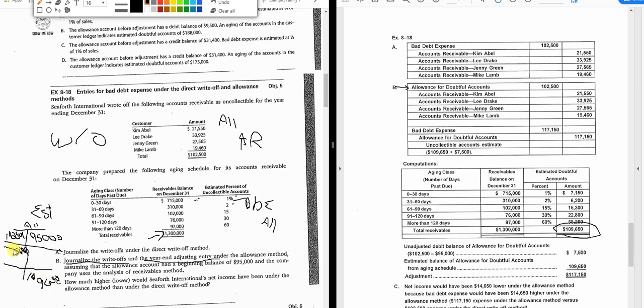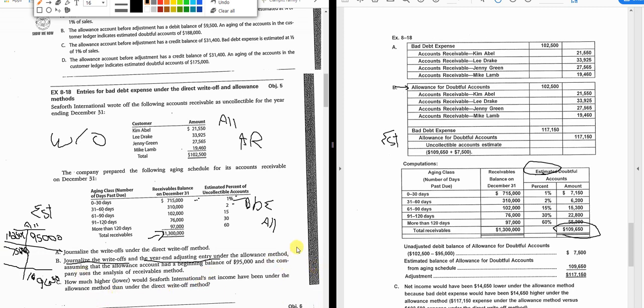Okay, so how do I get from 7,500 in the hole out of the hole by 109,650? I have to add 117,150 to it. So I would go ahead and make this, oh there it is, a debit to bad debt expense and credit to the allowance. So notice that is your entry for the estimate. And all of these were estimated. So now I'm ready to start another year. So this one will have 117,150 in it, and I'll write some off, and then I'll do it again. Okay.